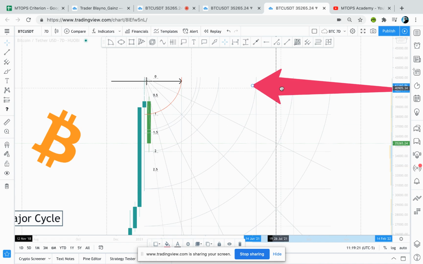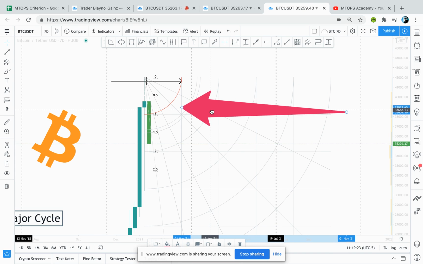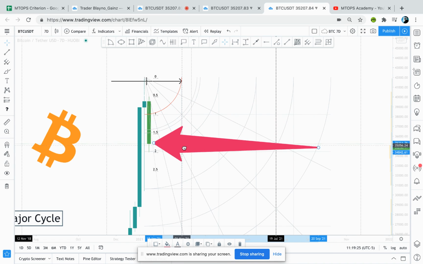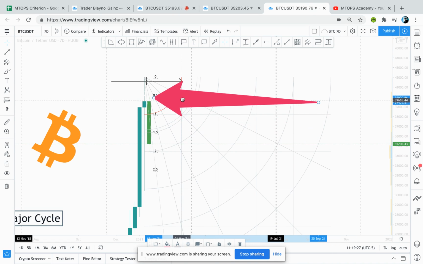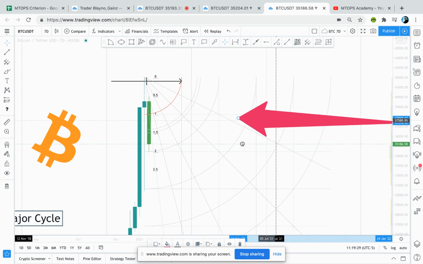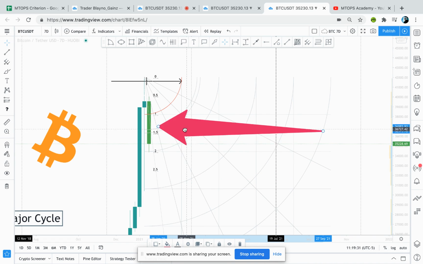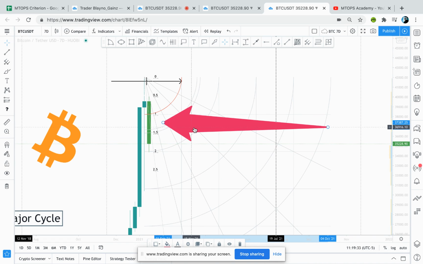So the stuff that we are unraveling to you is really next level material. And I'm glad you're getting to witness this firsthand. So it got rejected along this, what would be the 1/4 line. Boom, down it went. So a big tick, well done to us for this major time cycle. We protected our capital, which is always the first thing that we need to do.